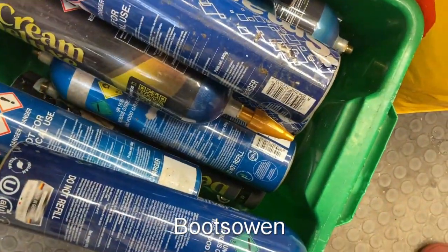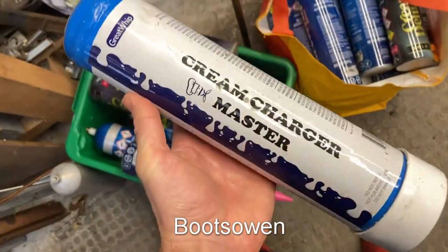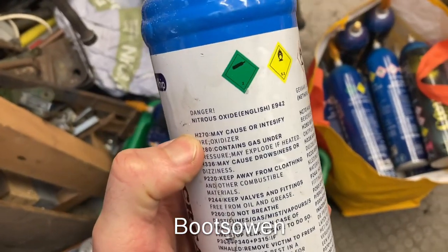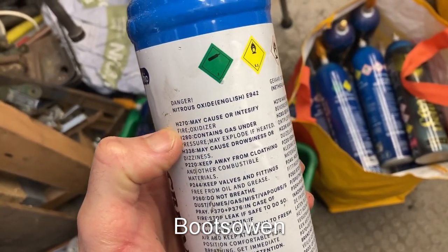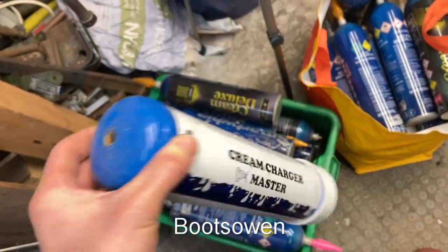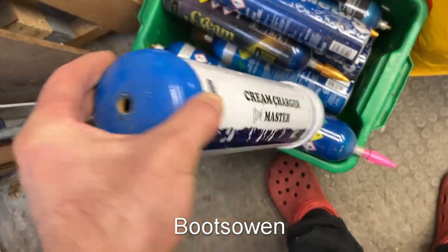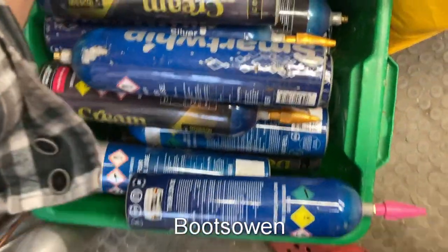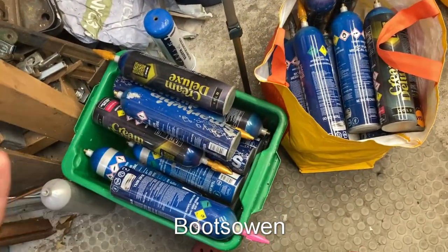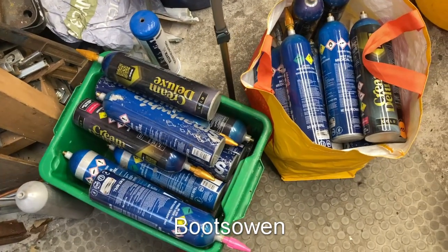There is another kind. It's the same thing, this cream charger stuff, the same N2O nitrous oxide in a can. But these are welded steel flasks. They have a value, but it's not as much. They're heavier, but steel isn't worth as much as aluminium, so whether they're worth picking up is up to you. But if you're picking them up anyway, and you're doing this job anyway, maybe it is worth it. I've focused on the aluminium ones for the last week and passed over a load of the steel ones. Maybe I should pick up both.